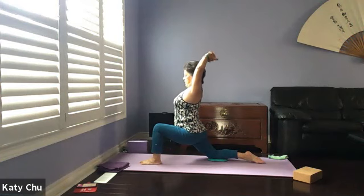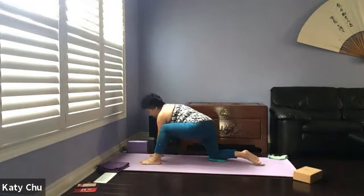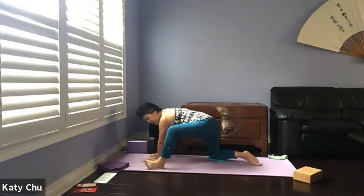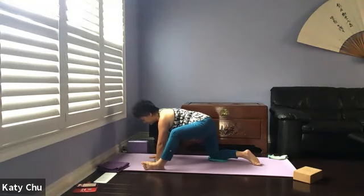One more breath here, and we're going to slowly release. Both hands on the big toe side, heel toe, walking the left foot out to the edge of the mat. Coming into lizard or dragon. Feel free to come on the baby toe side of your foot. Rocking forward, backwards, side to side.